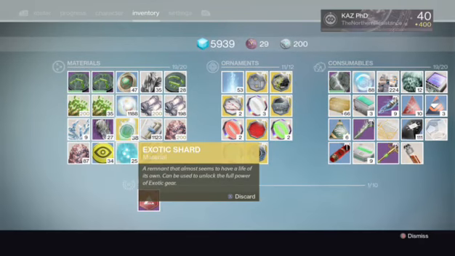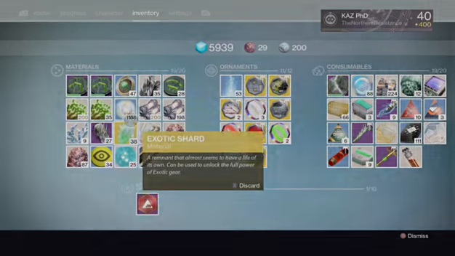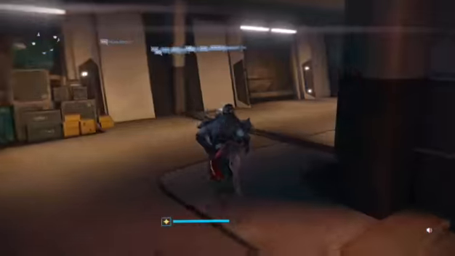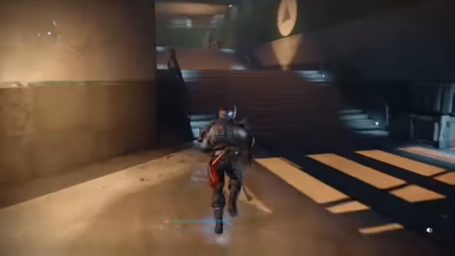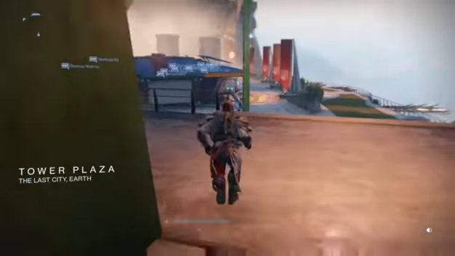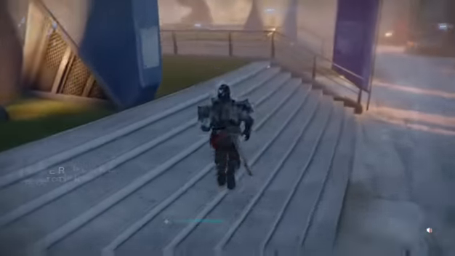Here, exotic shards. So, anytime that you break down an armor piece, why would you do that? Maybe you have multiples of them. Maybe you just really know you're never going to use it. Whatever, maybe you don't have any room in your vault anymore. Whatever the reason, anytime you do, you get an exotic shard. Exotic shards can then be used.